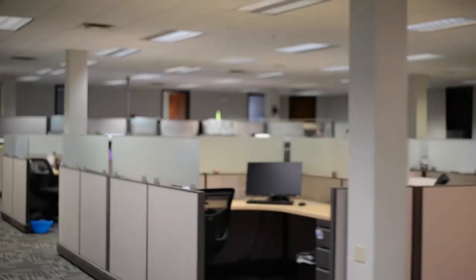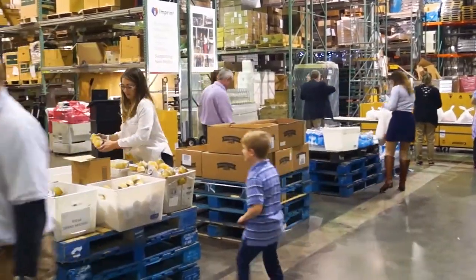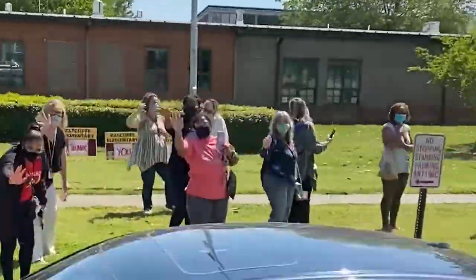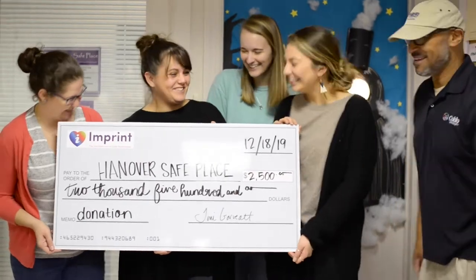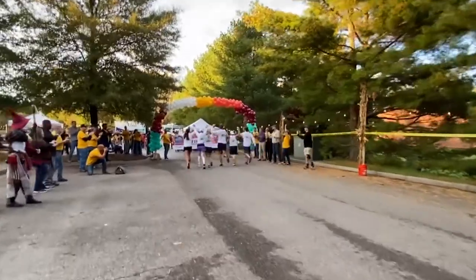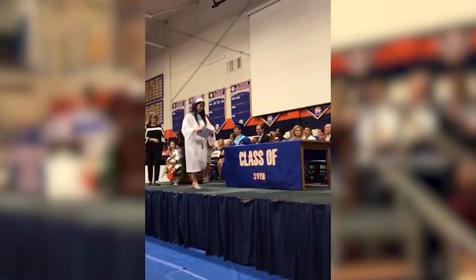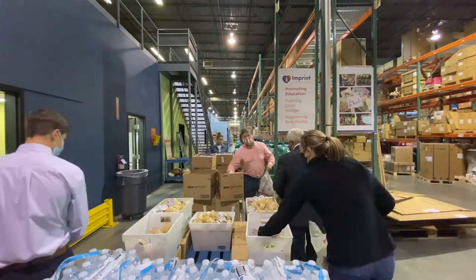Finally, no corporate tour would be complete without an introduction to Imprint. Cobb Technologies has been around since 1990, and on our 25th anniversary we decided to set the wheels in motion to really bolster Imprint. Then one year later, in 2016, our charitable arm Imprint was officially recognized as a 501(c)(3). Imprint operates out of Cobb's corporate headquarters, and our goal is to empower and support children in our community by partnering with local schools and nonprofits across Virginia. We provide them with funds, resources, and manpower to help them achieve their goals.